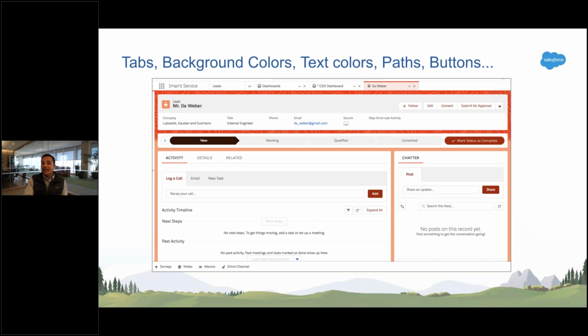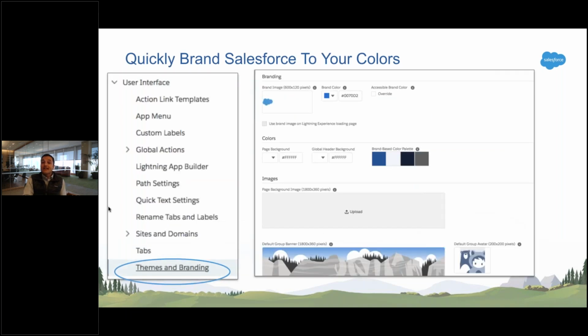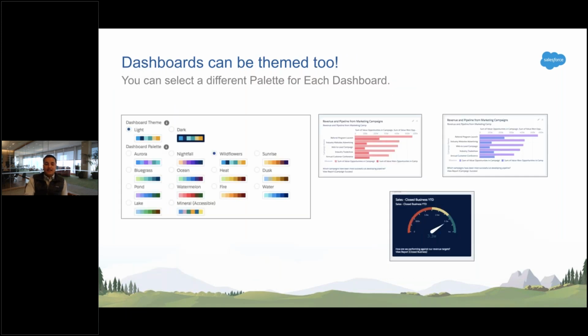And so the theme just kind of takes effect everywhere. Notice it changes the links on the page, the button colors change, the backgrounds change, everywhere that there are little highlights, we just use your branding. So in Salesforce, there's a theming and branding section in setup. Literally just add little icons, pick your brand colors, and that's it. Once you do that, it goes live.